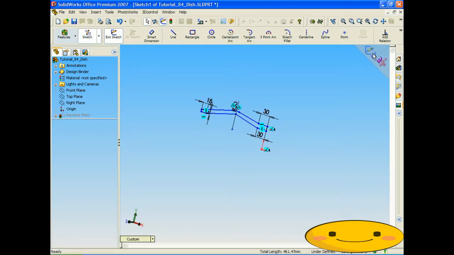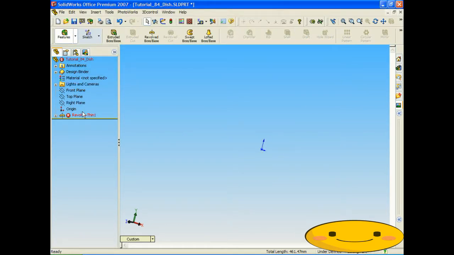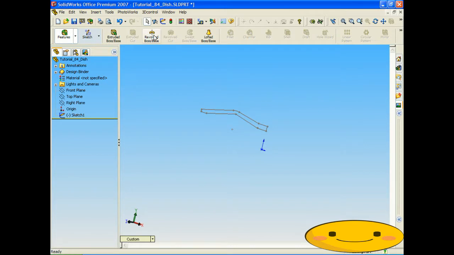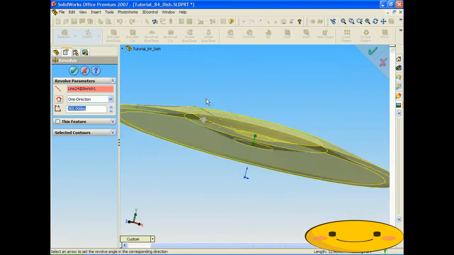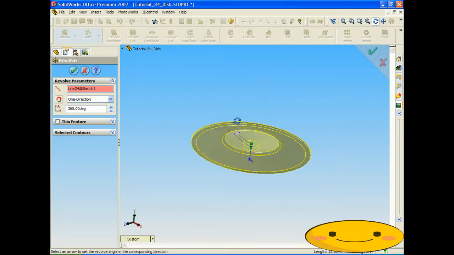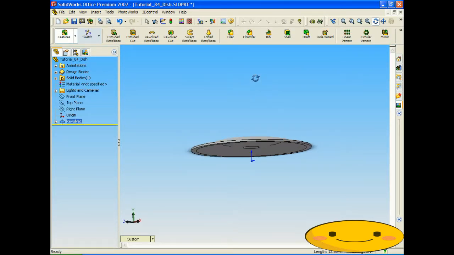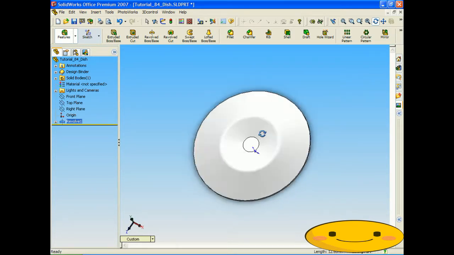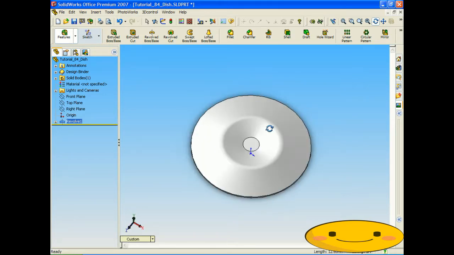Now click OK. You're going to have a problem. Don't worry about it. Click no. Close it. Delete the revolve that we had before. And let's make a new one. And we're going to revolve it around this line here. And you can see the preview. Click OK. And now you have just the basic dish that we're going to use to cut out and make the rim, the total tire, and assembly from.